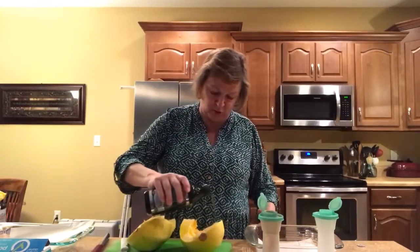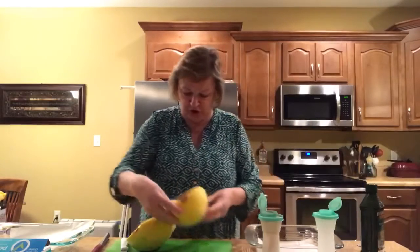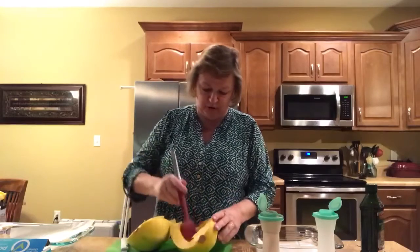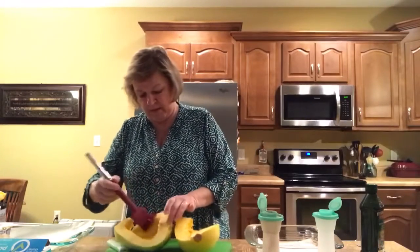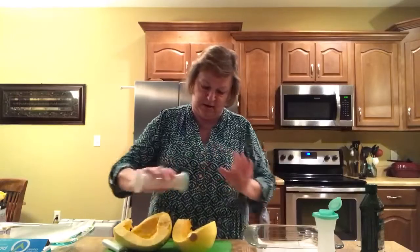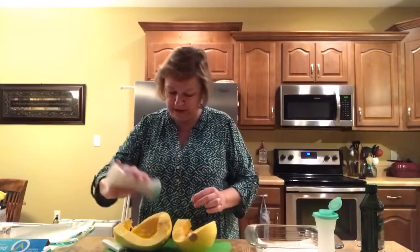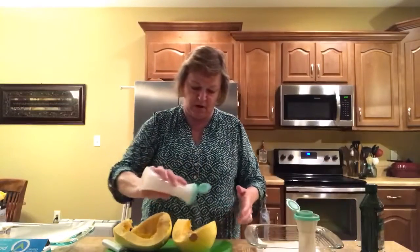Now that we have cleaned up our squash, we are going to take some olive oil and we're going to sprinkle it on our spaghetti squash — just a little. A little bit too much, so we'll share on the other side and we're going to brush it all the way around. We'll do the same with the one on this side. Once we've done that, we're going to sprinkle our old favorites — a little bit of pepper and a little bit of salt — onto each one.